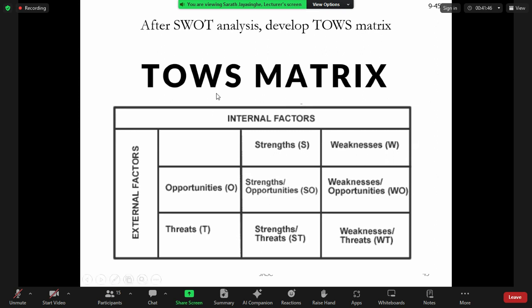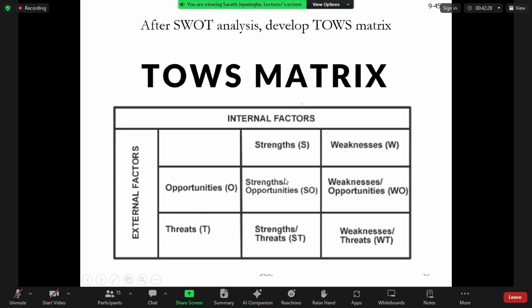What is happening is, this is external factors. These are internal factors, right? So internal factors normally we consider strengths and weaknesses. Then external factors, opportunities, threats. Same thing, SWOT analysis, right? So to identify easily we use S here, W here, O here, and T here, the first letter of the word, right? Then when it comes to here, we are comparing our strengths and opportunities, right? And developing a strategy that is called SO strategy, strengths and opportunities.